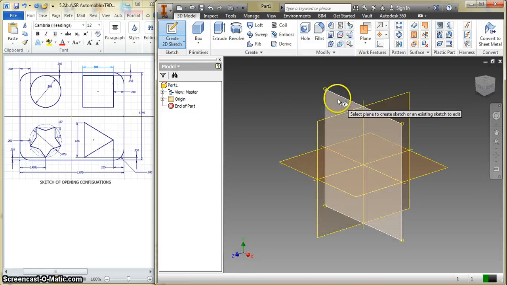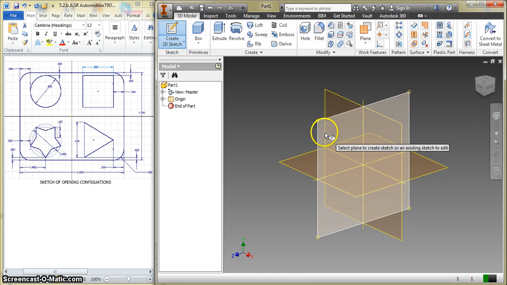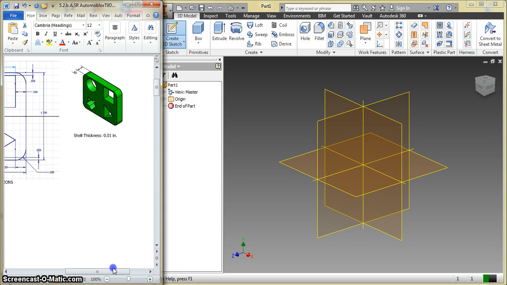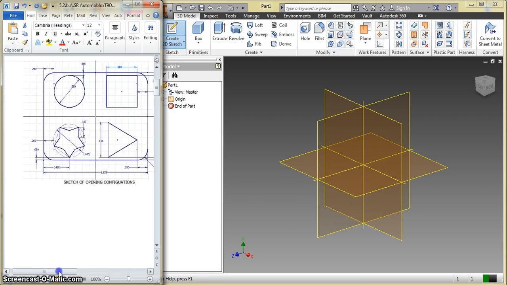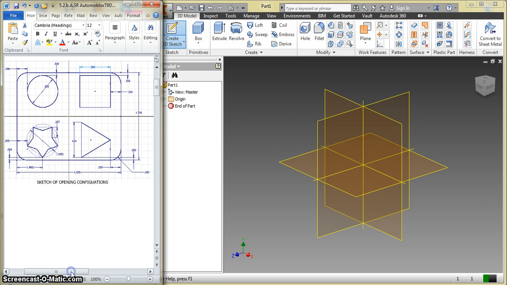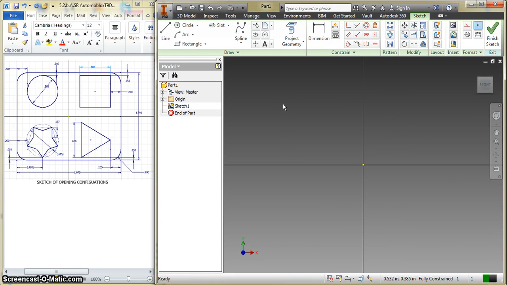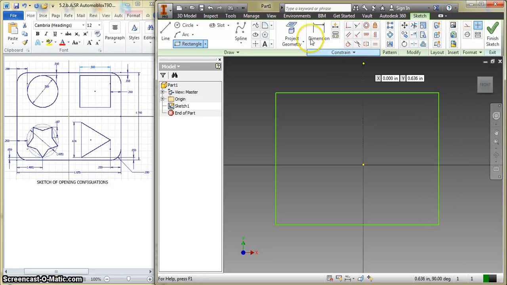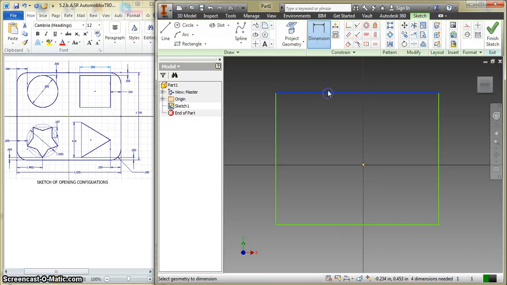So we have our model, and the first thing we always want to do is create a 2D sketch. So we can click whichever plane we want. For this model, any plane would actually make sense because we're just making a piece that looks like this. It's actually going to lay down in our car. If we wanted to choose the bottom, we could, but I usually choose this XY plane. We have our axes right here, and I'm going to make that the center of my shape. So I'm just going to make a rectangle.